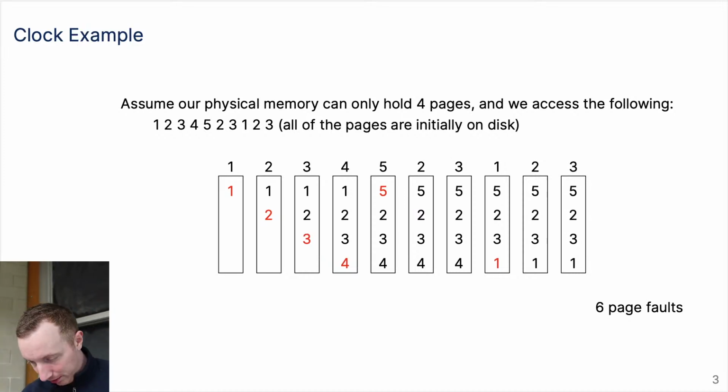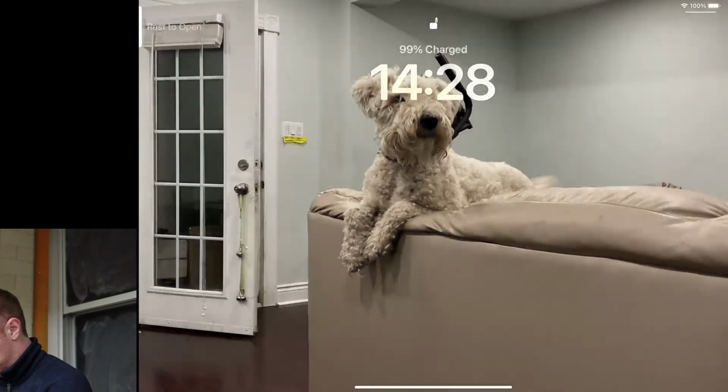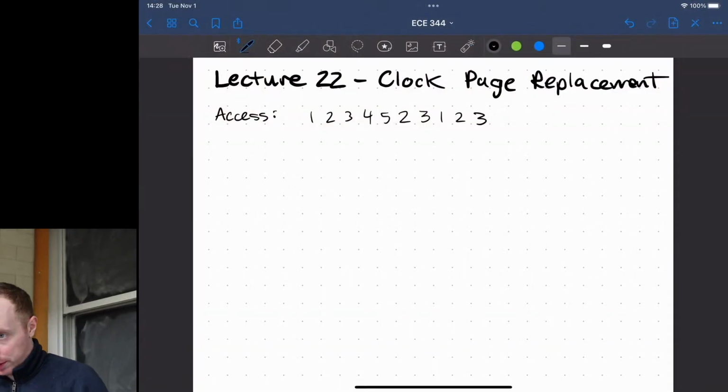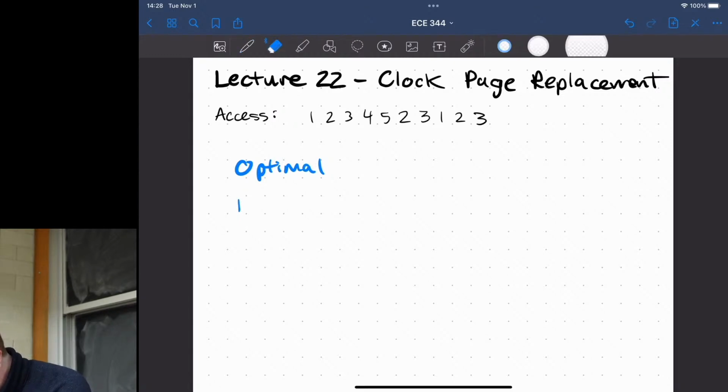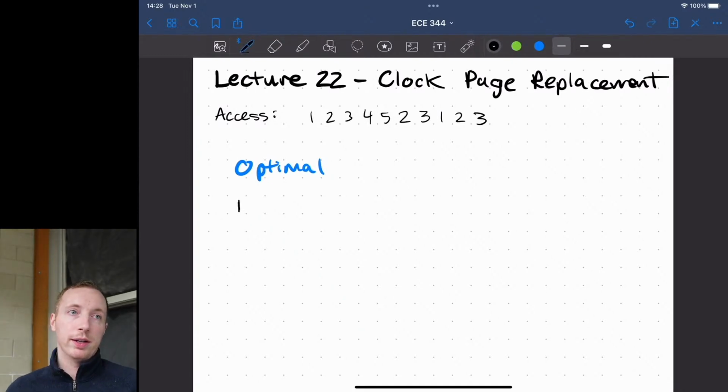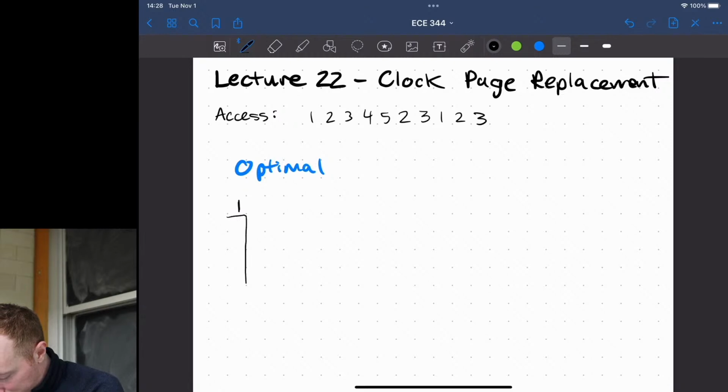Okay, so for practice, if it was 6, we can go ahead and check what the optimal was. If we had the same accesses, what would happen if we did the optimal strategy? For the access to page 1, we're assuming there is nothing in memory, so we would swap it in.